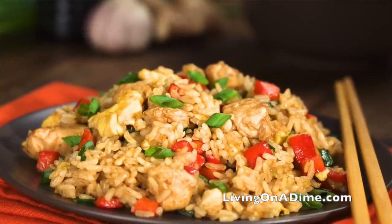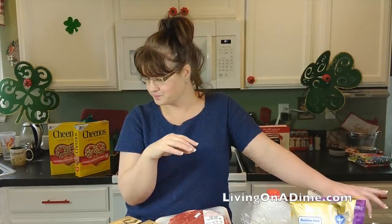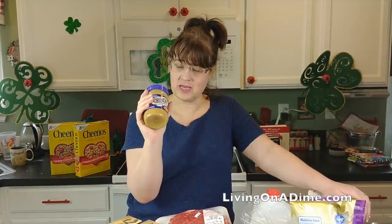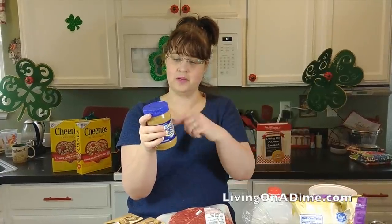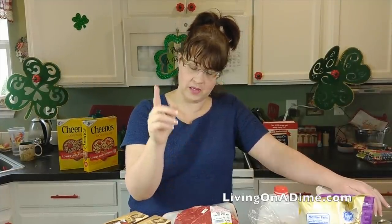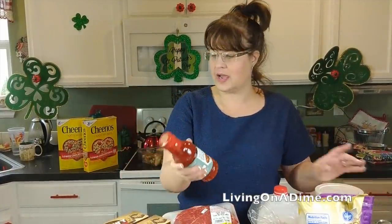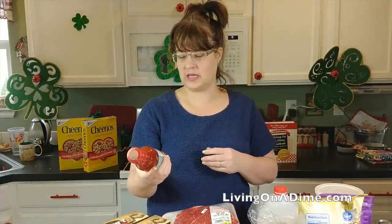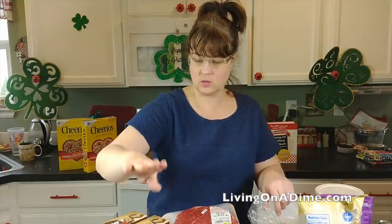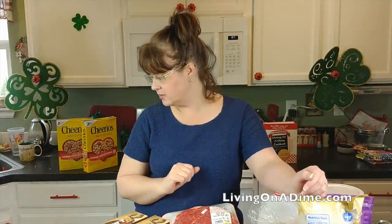I could make, I got an extra bag of vegetables, a stir fry with rice and eggs and vegetables for lunches. And then they only had crunchy peanut butter. So what I'm going to do is take my immersion blender and zap this up, put it in another bowl, zap it up, get it all crunchy so then it's creamy peanut butter for all the picky ones. And then right here, I think I have enough extra chicken that I can make sweet and sour chicken. I forgot that for one of my dinners. Sweet and sour chicken with rice was one of my dinners. I forgot that dinner on my list here.